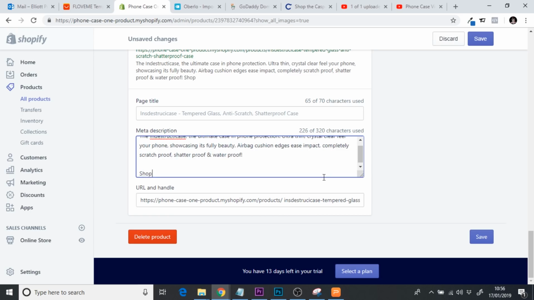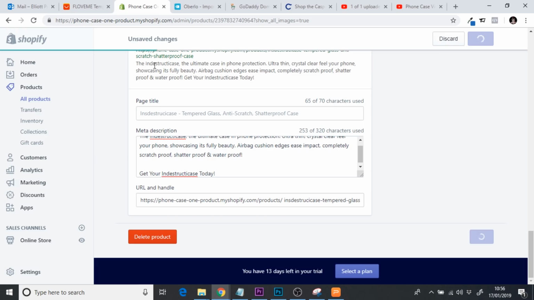Shop today. We'll say get your indestructible case today. And that's it. We'll just save that, and that looks so much better.